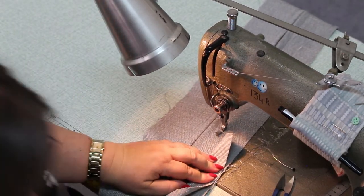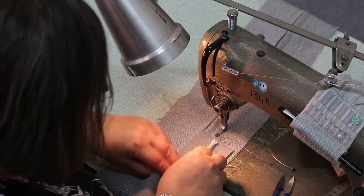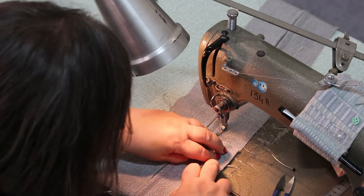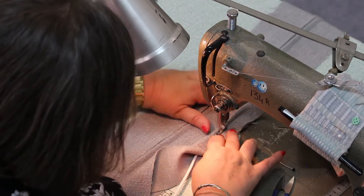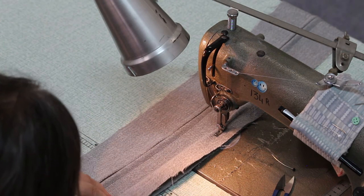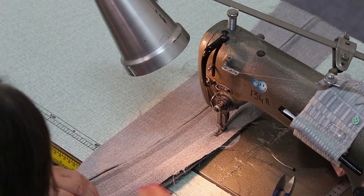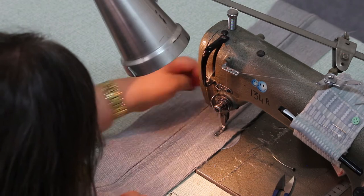So I'm using a piping, which is a lovely covered cord. It's 3 millimetre, but when you measure it, it actually measures a little bit more. So you see, by putting all my raw edges together, it comes out at my measurement. Now it's important not to stretch the fabric and not to stretch the piping, otherwise you'll get puckering and it doesn't fit properly. So just lay all your layers together and then stitch.